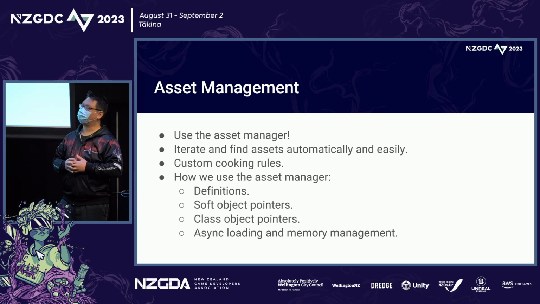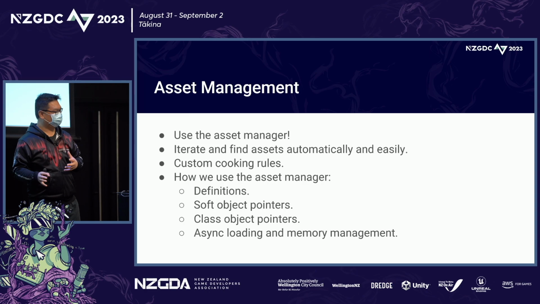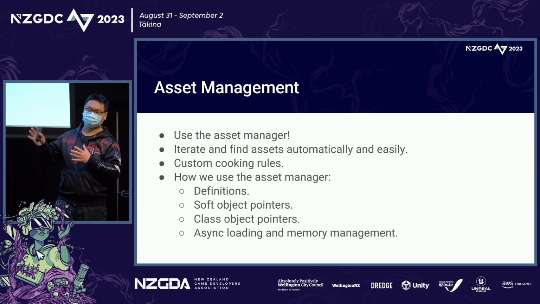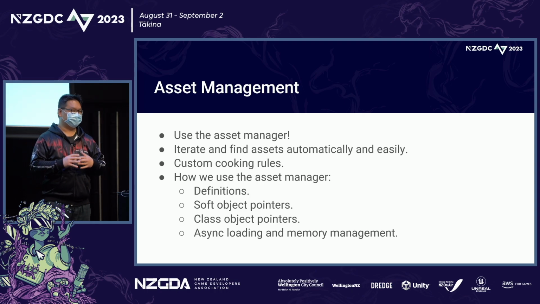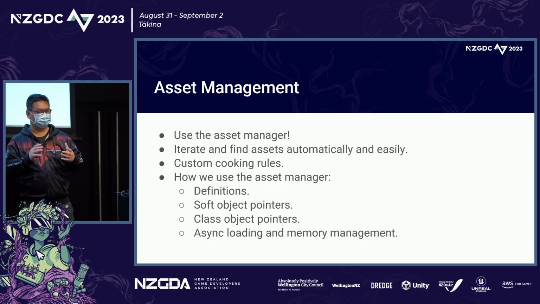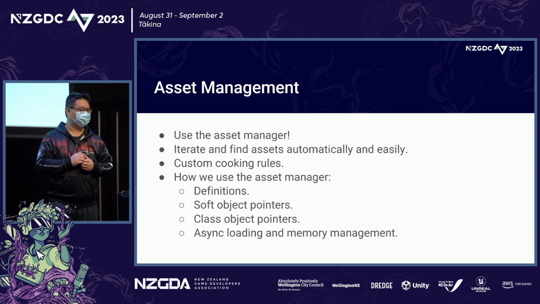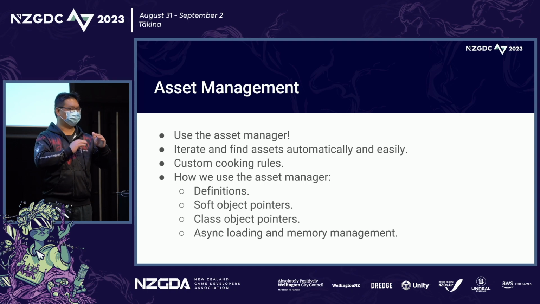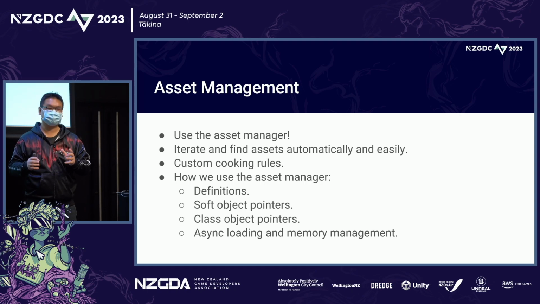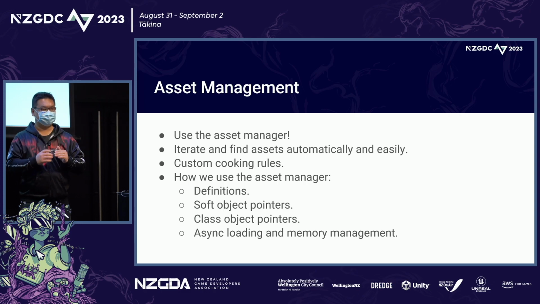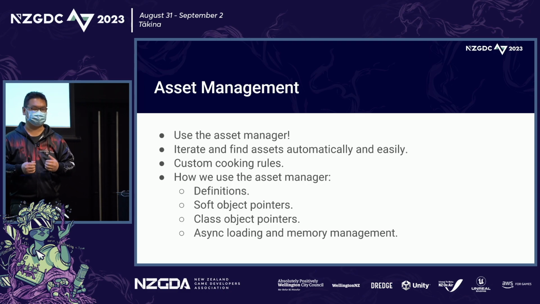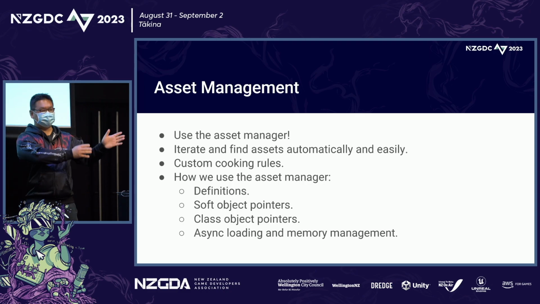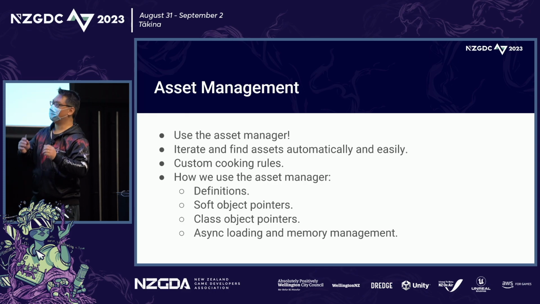So if you're building an Unreal Engine game today, these are things that I highly recommend that you do. There is an asset management toolset in Unreal Engine, and you probably should be using this. The asset manager is a great tool which will scan all directories that you specify, and it will figure out what content you've got, and you can tell it information about what it is. So if you're not using the asset management, please do so today. If you're building manual lists using data assets, as an example, of here's where all the content is for the weapons in the game, here's where all the monsters are in the game, the asset manager will help you a ton here.